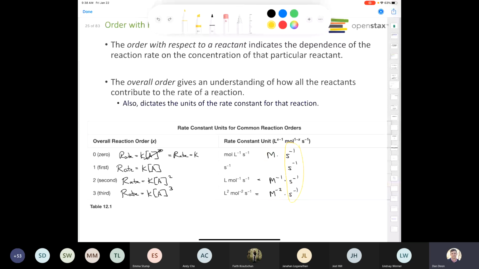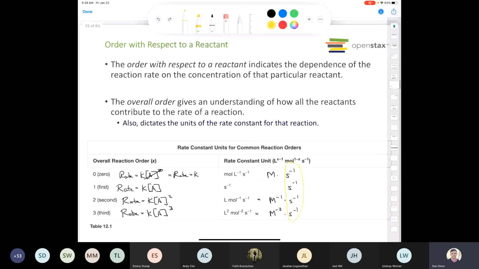Now there is a kind of a shorthand you can take. You can say, well, if it's third order, then it's going to be the negative of 1 less, right? So it's always the negative of 1 less. Anyhow, if you have 1 less than 1, you have 0, so there's no negative, so there's no molar. Anyhow, that's kind of a shorthand that you can use, but I think it's just as expedient to determine the units of rate constant.